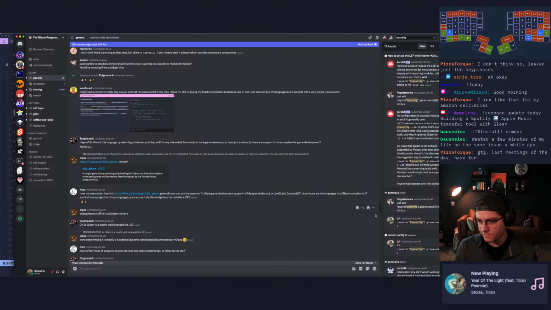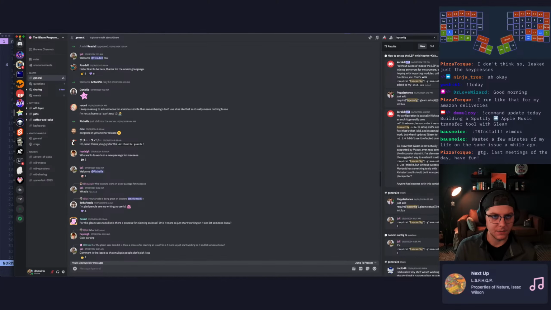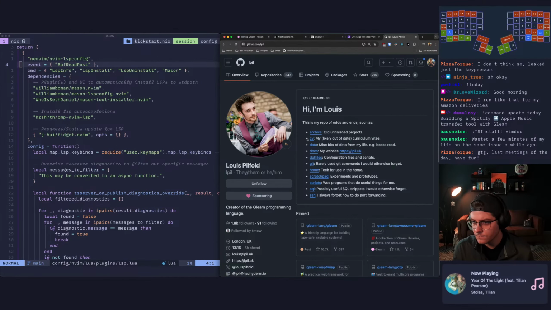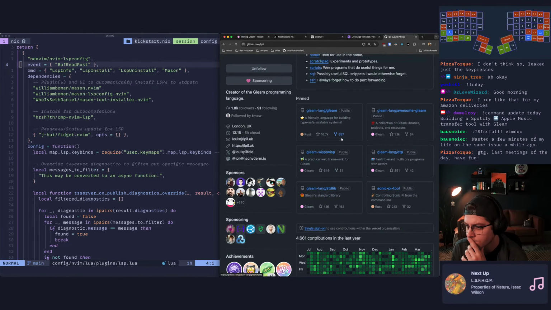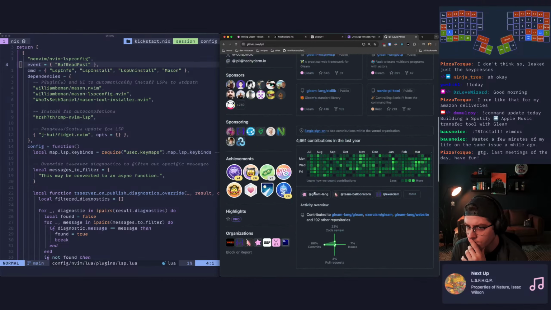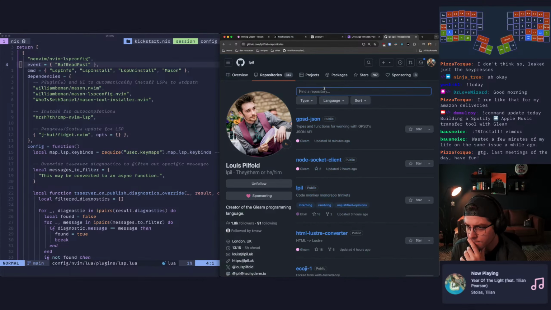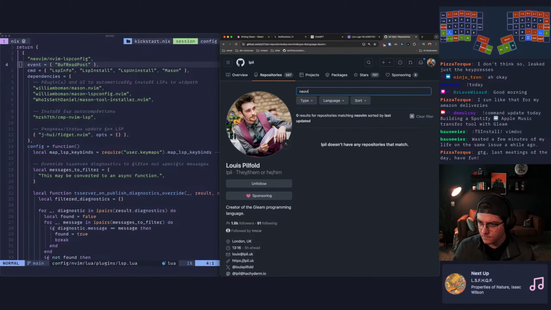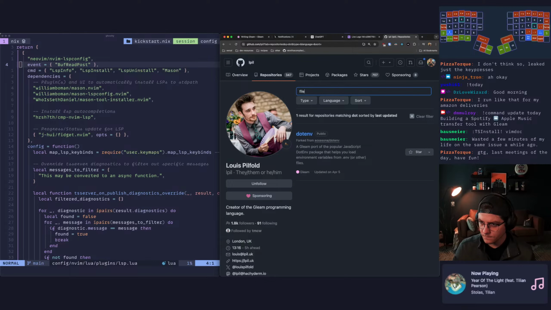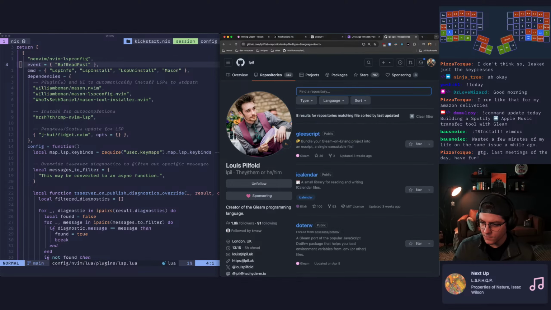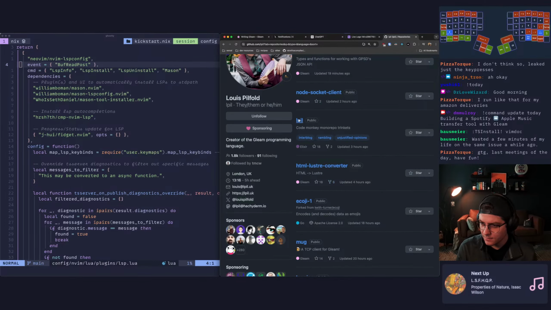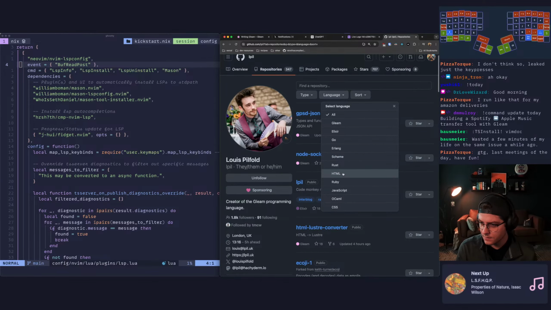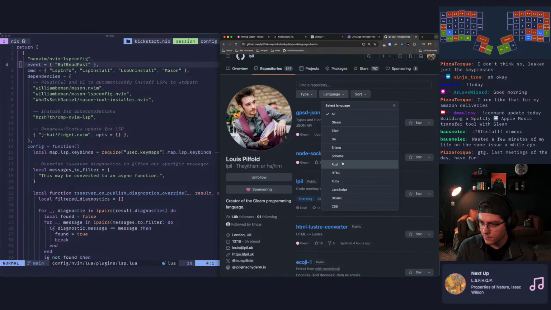I guess I can go look at Louis' nvim config. That would probably be the sure way to do this. Let's see if I can find language.